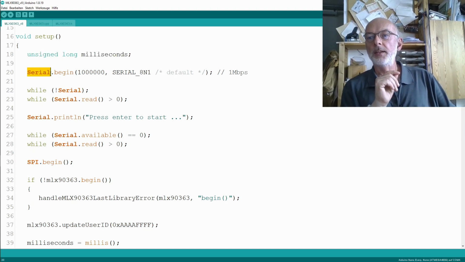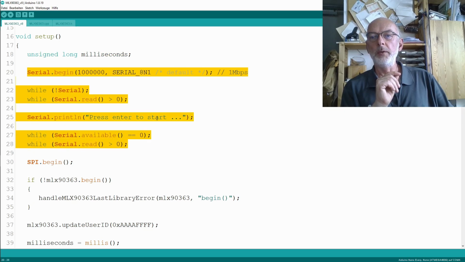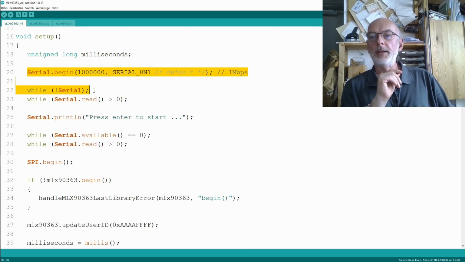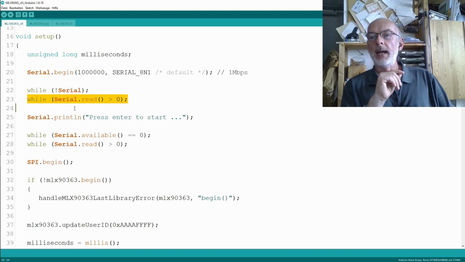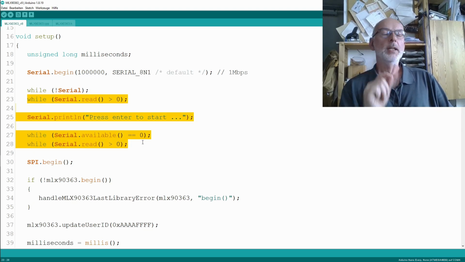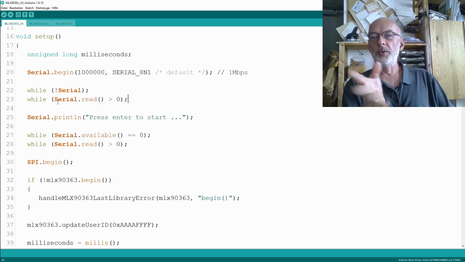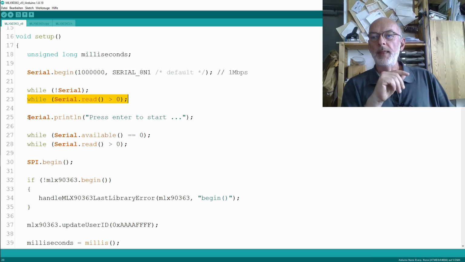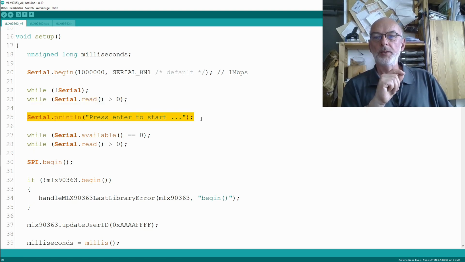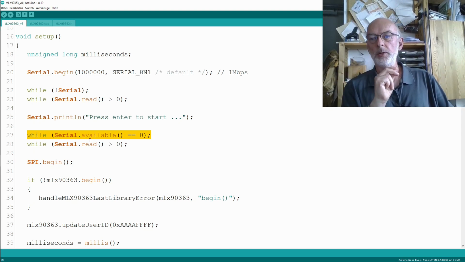Then I extended the whole setup of the serial port. That is what we had before, just a serial begin and then waiting for the serial to become ready. And I added that portion here, which basically waits for us to press enter in the serial monitor. So first I empty the serial buffer here, then I print out, press enter to start, then I wait until something comes available on serial, and then I throw that away too.